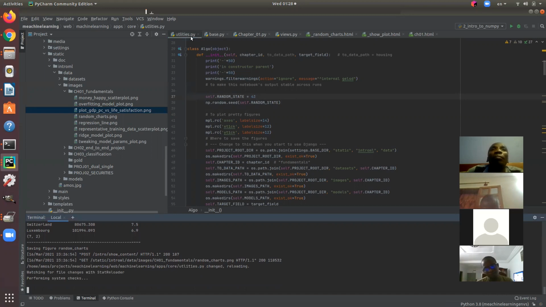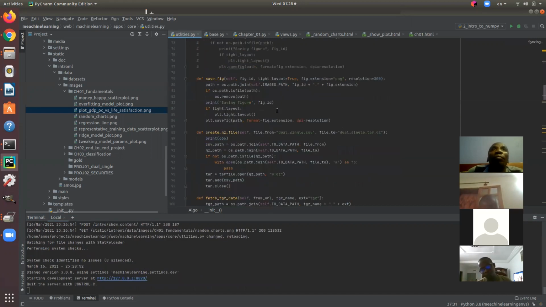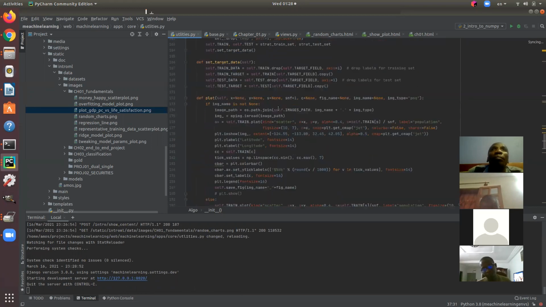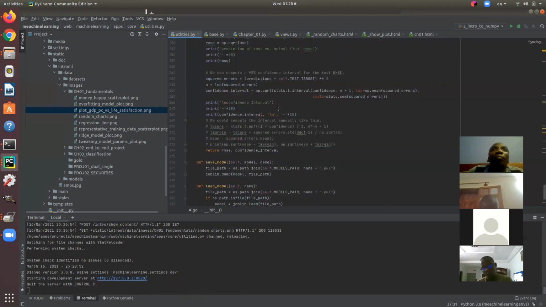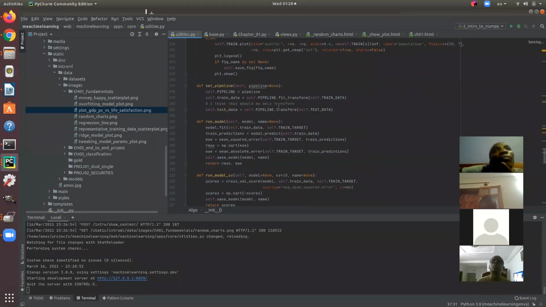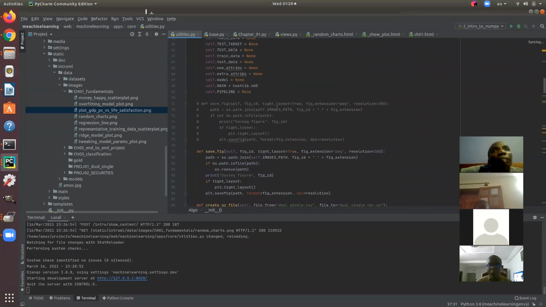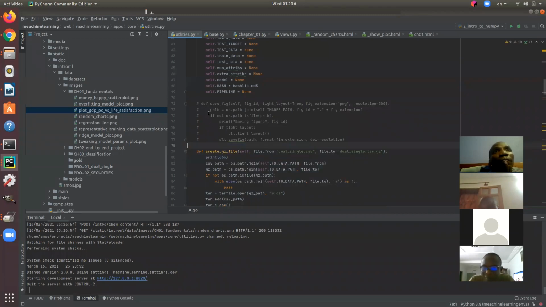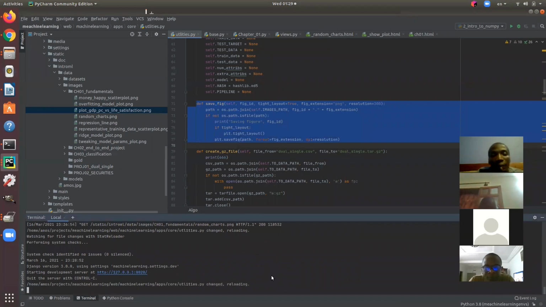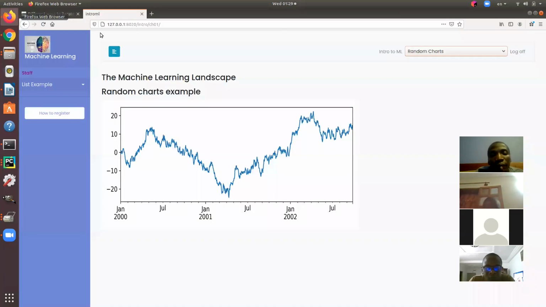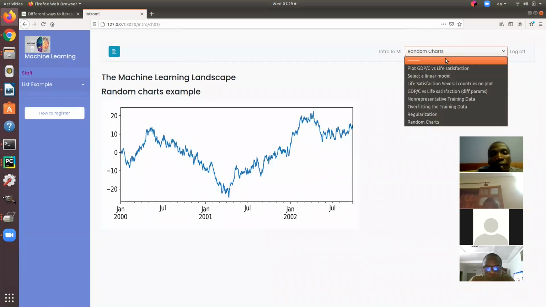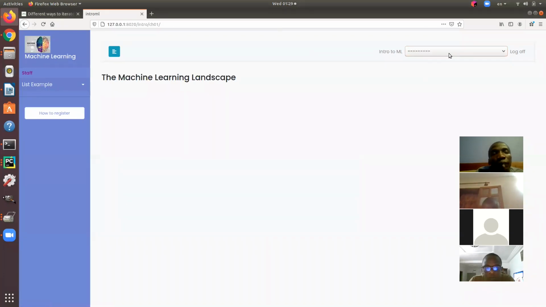But let me just make sure I bring back the right function. That was for demonstration purposes. What was that function? The save. Everybody see that? Here we go. I'm going to delete this one that we just played with and put that one back. Okay? You will get the same one now. If I go here and refresh, the first time you get a different one.